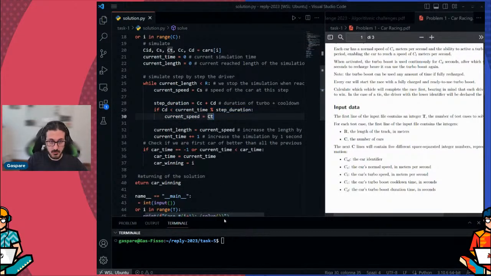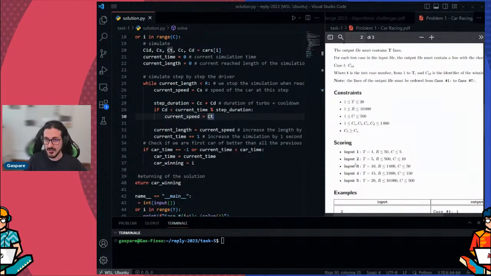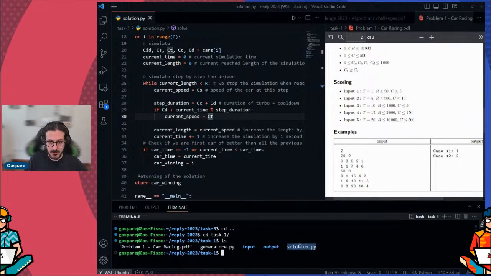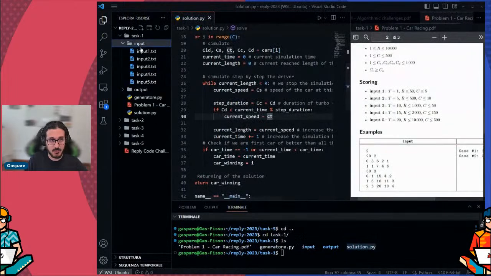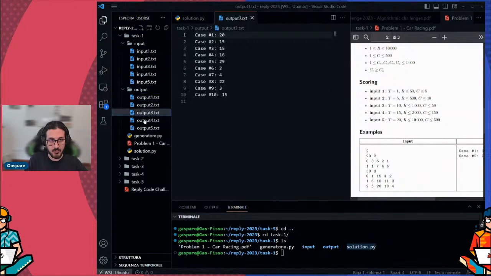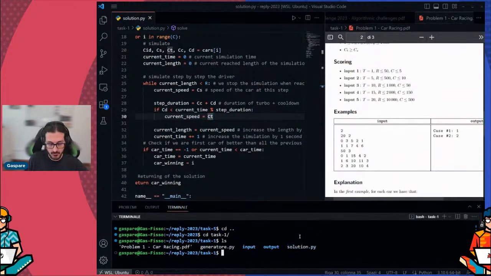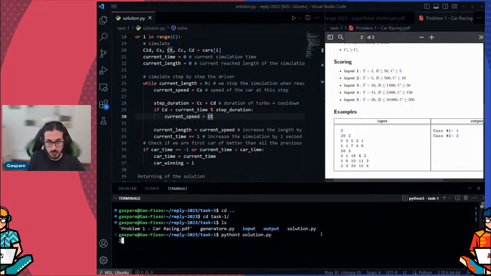And we will try with an example. We will see that there is no bug in the solution. So we will pass to the first task. Okay. We already have a solution here, and I have prepared some input files and some output files. We can simulate it first with the problem statement example. So we can perform this. We have two problem statement examples. We can do one. The first one is 22, 0, 3, 5, 2, 1, and 1, 1, 7, 4, and 6.